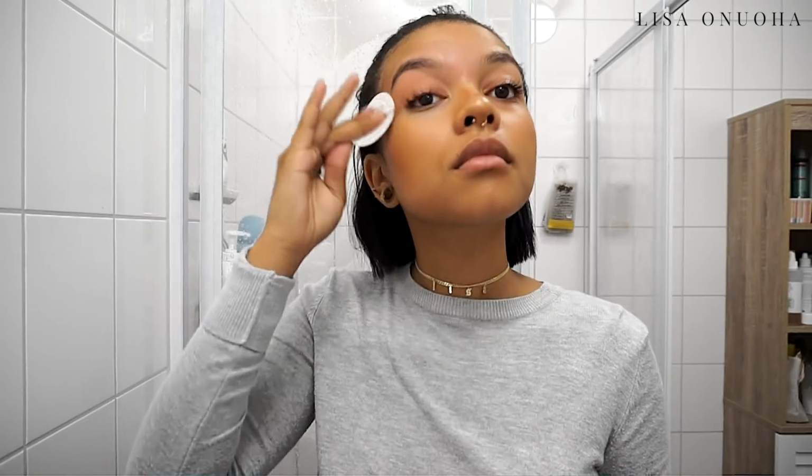So now we're gonna head over to my nighttime skincare. I'm basically just gonna go through this as if I'm wearing makeup for the day. If I'm not wearing makeup, obviously I'll skip that one part. But if I'm wearing makeup, I usually start out with taking off my eyebrows and any eye makeup and mascara with my simple micellar water. It's really inexpensive and works wonders. I just use it on a cotton pad. It takes off my eye makeup like that.